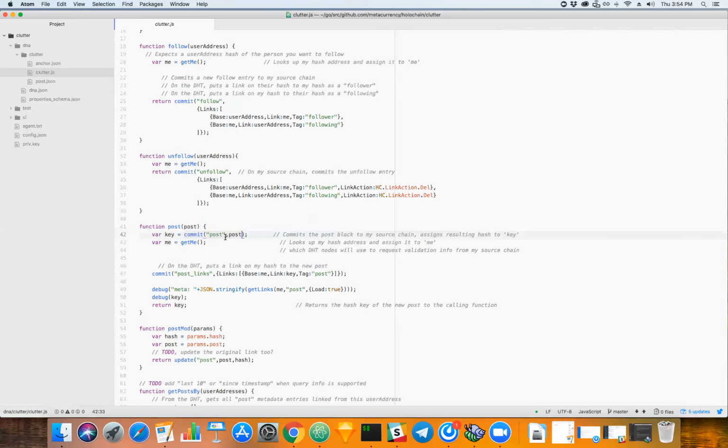I'm not sure. It's a good question. I don't know. Maybe Rob, you could make a note of that. But what's useful to us here to know is that if we're going to want to get a post that was created, then we're going to want to retrieve it based on whatever key is equal to right now. Later, the hash of the post.